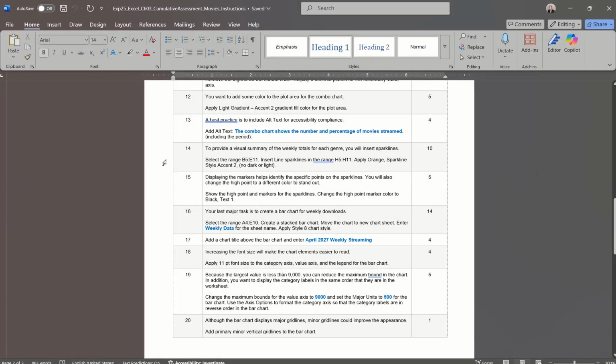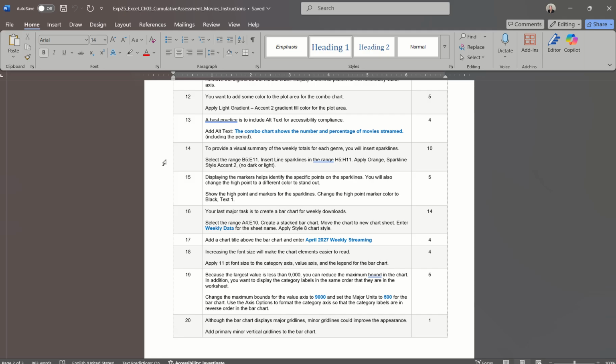To provide a visual summary of the weekly totals for each genre, we're going to insert sparklines. So we're going to select the range B5 to E11. We're going to insert the sparklines in the range H5 to H11, and then we're going to do orange sparkline style accent 2. So sparklines are like little charts in the cell.